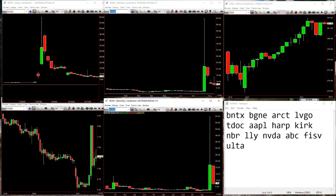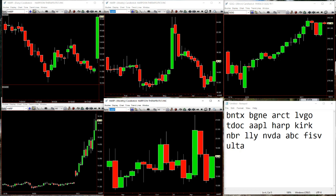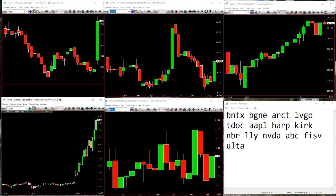Kodak shenaniganers — this thing's popping around again. HARP — H-A-R-P — this is what we look for. Outside bar on the week. Once that started going through here, coming back to a previous range is what we like — you can see this just started smoking through here. Anytime you come back to a previous range and have the possibility of forming an outside bar, if everything's green, that's what it's going to do. And that's what it did on the weekly — still inside month.